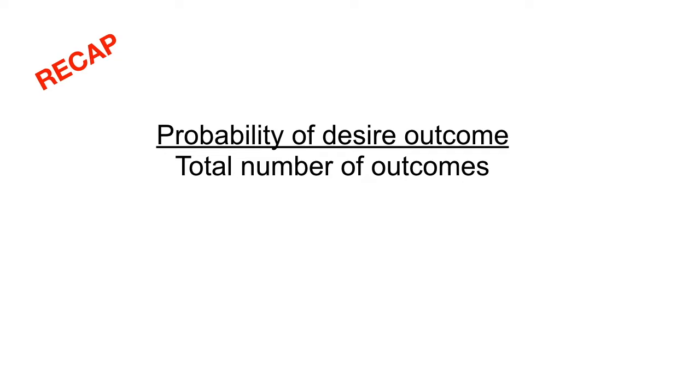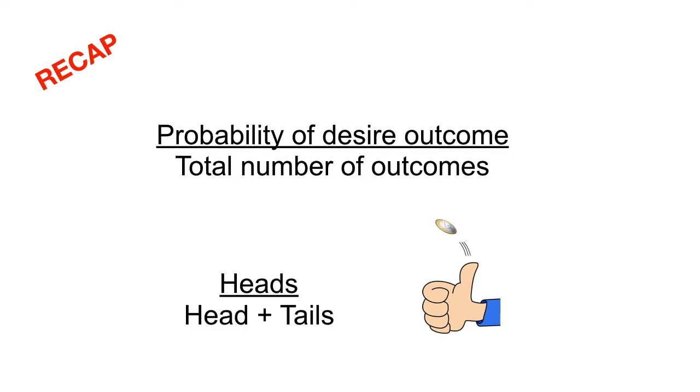Okay, so for example, let's say that we flip a coin and I ask you, what is the probability of getting heads? So you would say the probability of the desired outcome, the heads, would be at the top, and then the denominator, the number at the bottom, is the total number of possible outcomes, right? So the probability of getting heads and the probability of getting tails. Okay, 1/2. So we want to do the same thing in this problem.